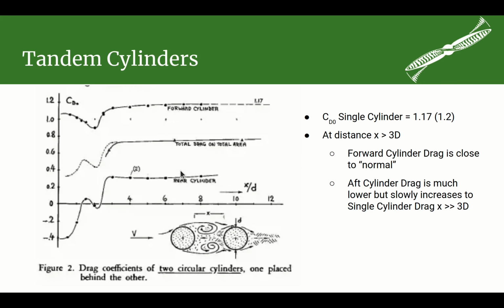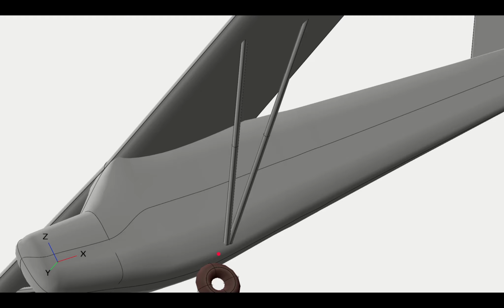Let's talk about one of the simplified situations, and that's when you have one cylinder in front of another. In this case, cylinders would be something like the struts on an ultralight airplane. A lot of ultralight airplanes use round tubing for the struts. Down near the fuselage, you've got one strut fairly close in front of another strut, pretty much in line with the airflow. Then as you get out closer and closer to the wing, they get farther and farther apart. Well, that would be a really good situation to look at for drag.